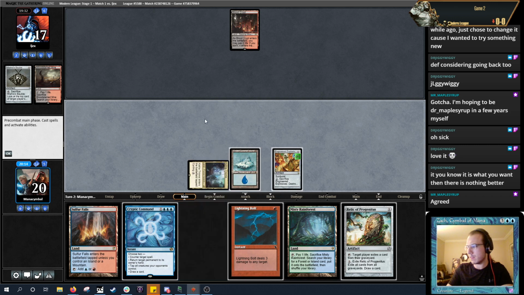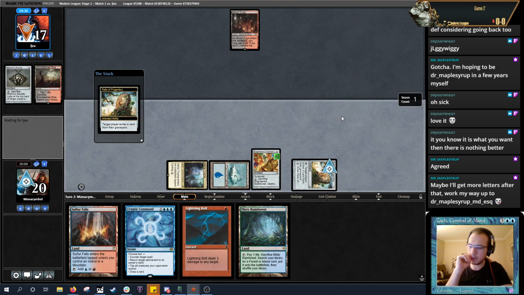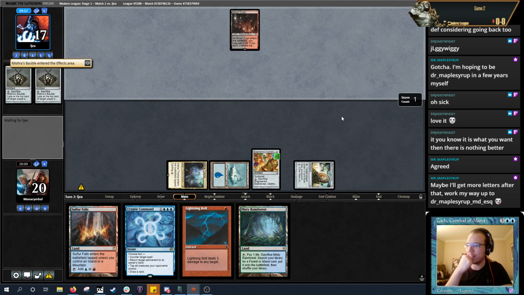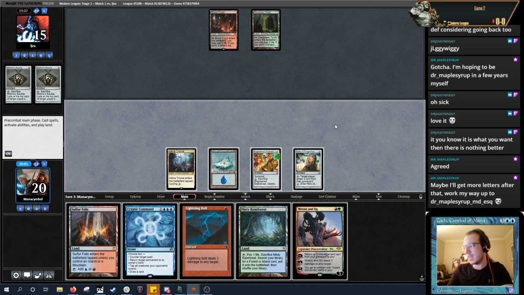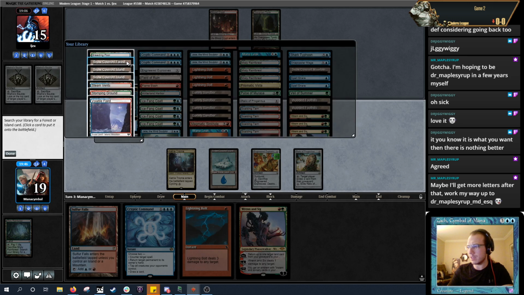Yeah, there we go. Fantastic draw. Dr. Maple Syrup, MD Esquire. They have to have a Scourge in their hand, right? I mean, not necessarily, but feels like they probably do. See, that's a little frustrating. I mean, I'm definitely going to play it. And going to 19 is not the end of the world here. Like, at 19, you could pretty easily kill a Scourge that comes down.